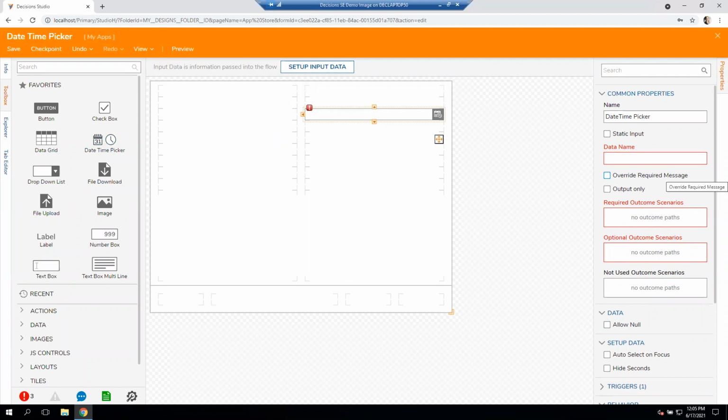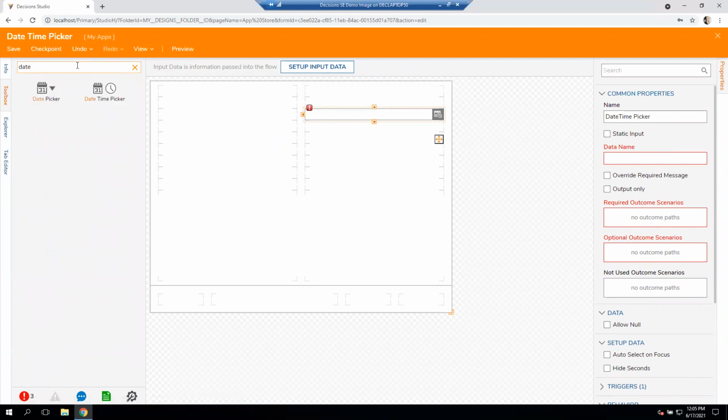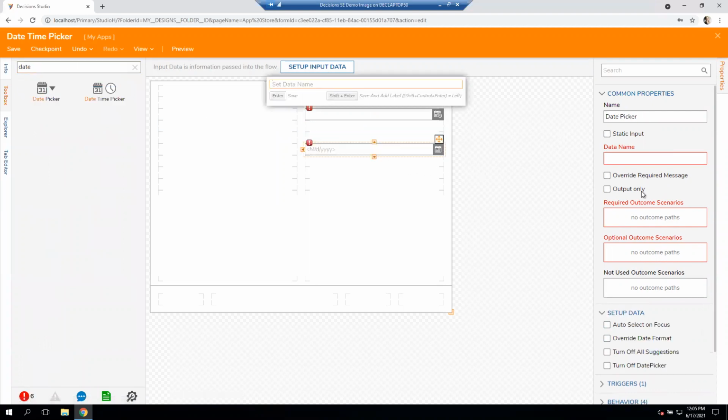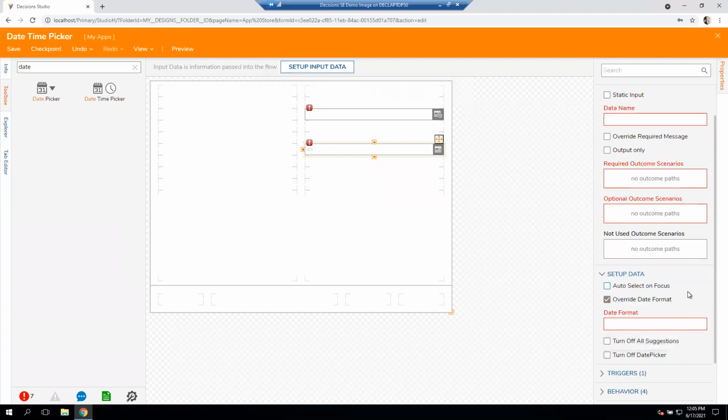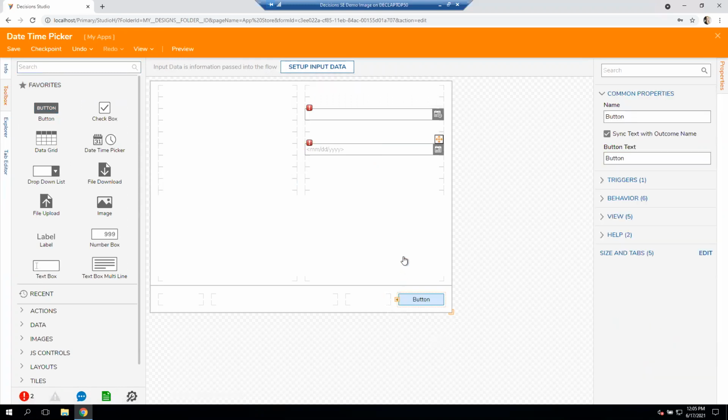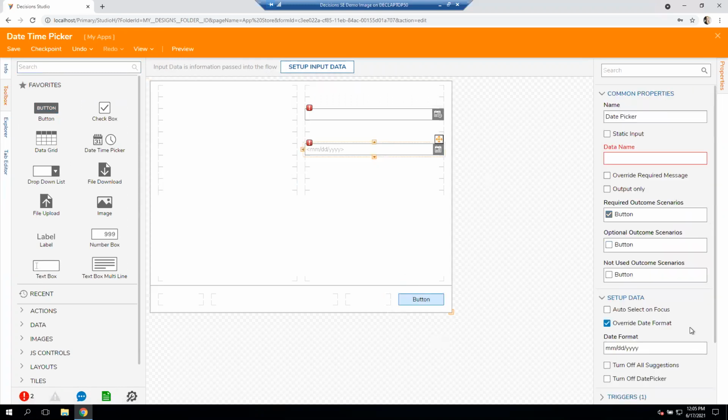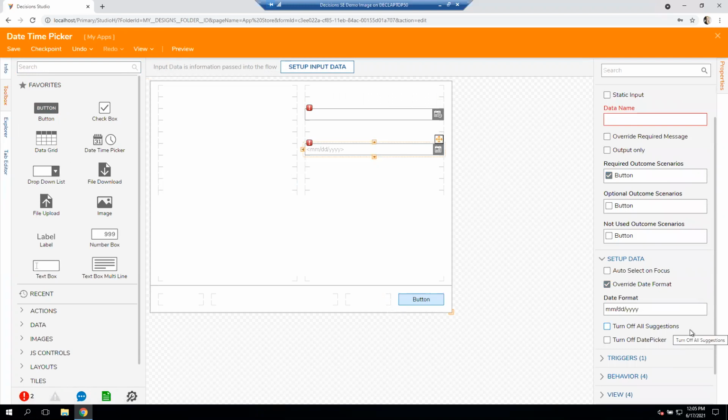So if you also drag just a date picker, you'll see in the setup data of the date picker that there is a checkbox, see right there, override date format. And now I get to do mm/dd/yyyy or whatever I want. That basically has the effect of changing, because I get that there's a setting at the host level that's going to determine, generally speaking, what happens for the culture. But I'm just trying to figure out how I get this behavior on the control just above it.